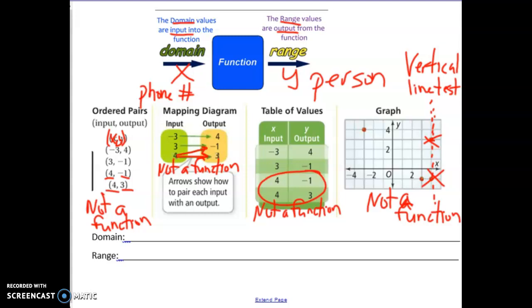So whenever we're asked to write the domain and range, we're asked to write the x values and the y values. So the domain is always the x values, and they're written in these funny fish lip brackets. So these are just simply -3, 3, and 4. And I don't have to write the x value more than once if it's listed twice. And then as for the range, I'm just going to make a list of y values, and I would like to put them in numerical order, -1, 3, and 4. Okay? And so those are the x values and the y values, the domain, the range, inputs, outputs. Okay? They all kind of mean the same thing.